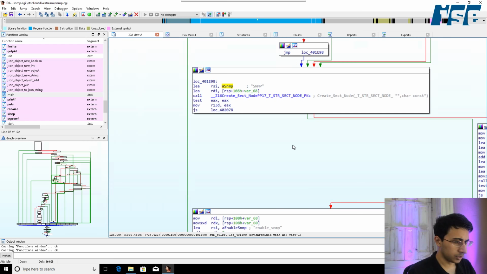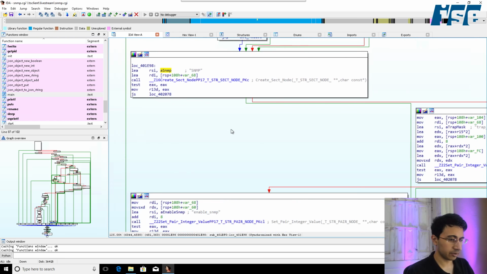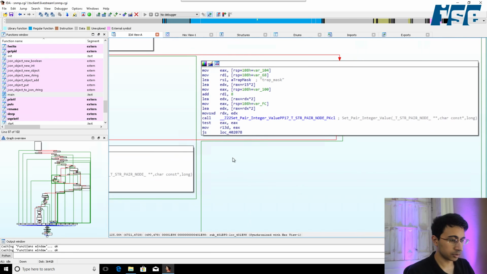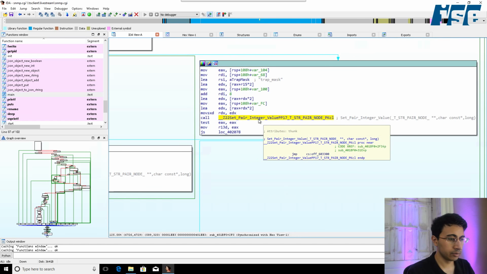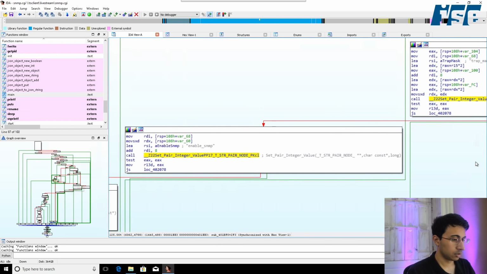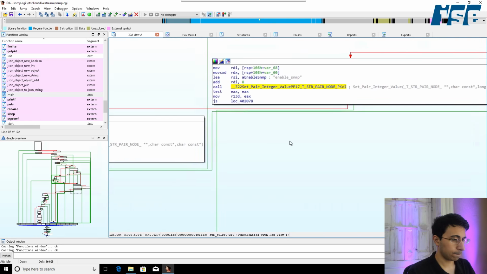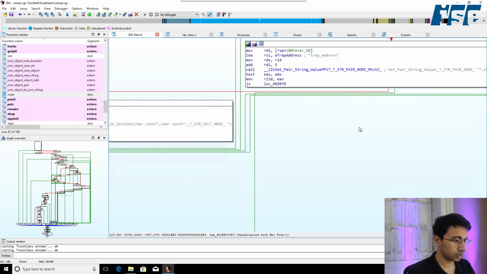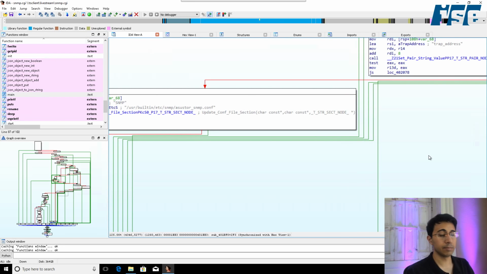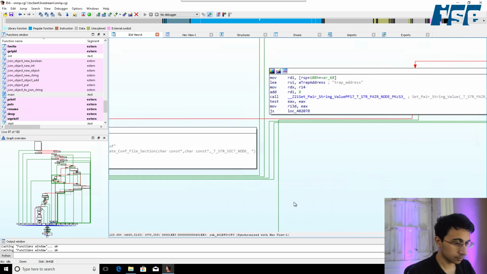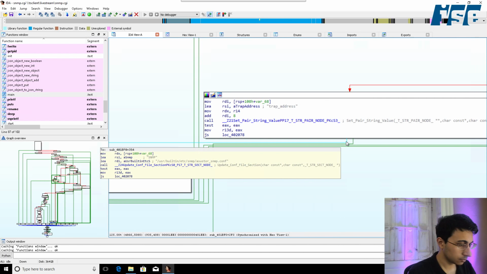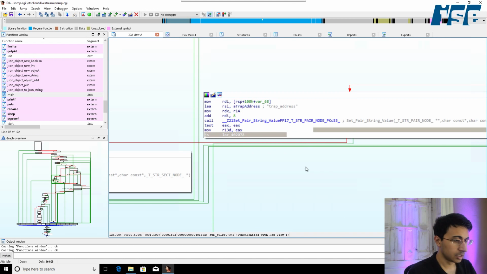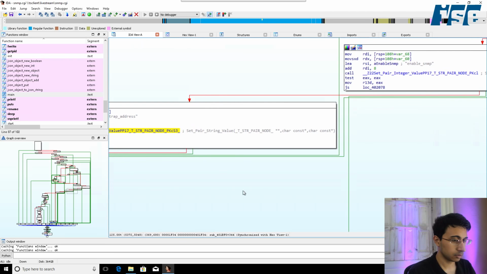And it looks like once it gets here, it's going to start setting some values because you have a call to set pair integer value. So I imagine that is what it's going to do once it knows that it has all the required parameters. Set pair string value as well.